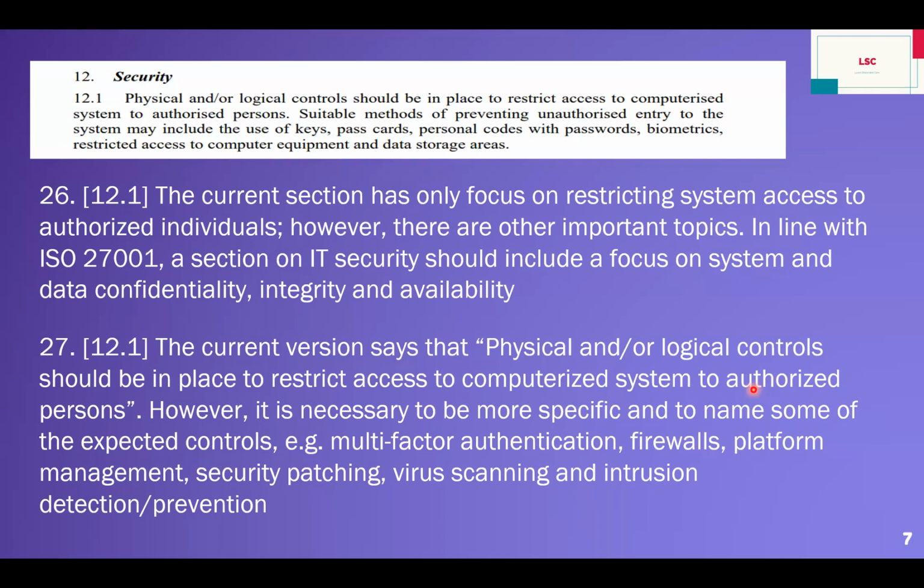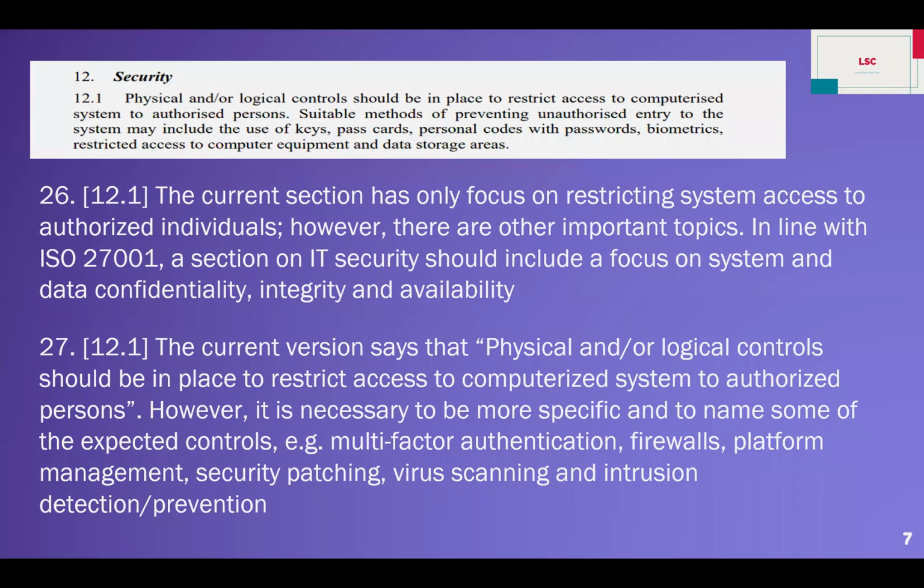However, it is necessary to be specific and name the expected controls. Okay, it should be more specific. For example, multi-factor authentication, firewall, platform management, these are some things that are in our system. You know that there is some security patching, some firewalls there. So this is also part of our security, so we should check all these things also.